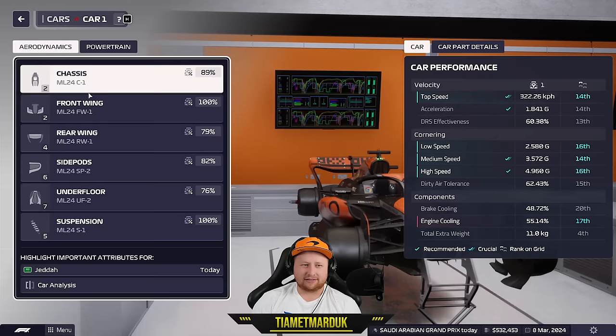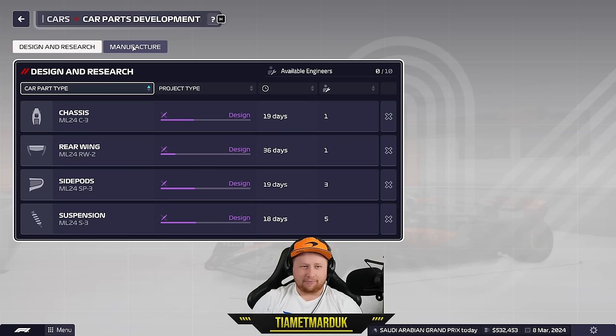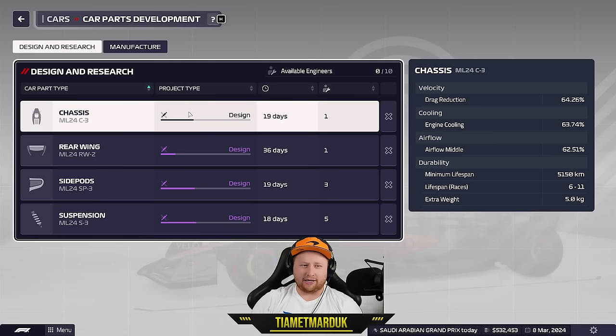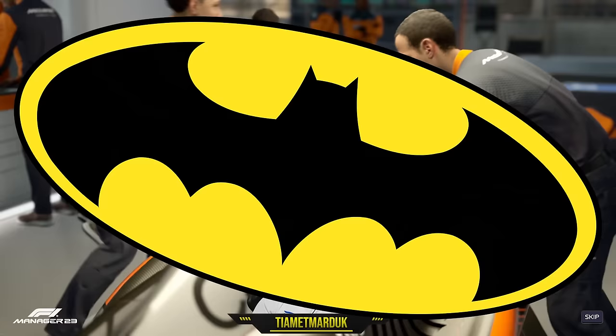I think we're going to skip over this chassis, even though it gives us much better results. And the new design chassis has been completed in 19 days. So by the time it gets to both cars, it's already going to be superseded. I'm good at the game, I promise. I promise. And I'm going to show you as we head to the race weekend.